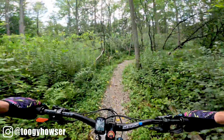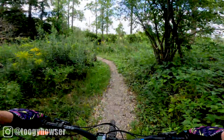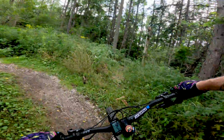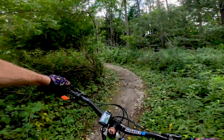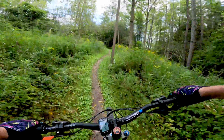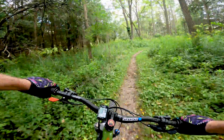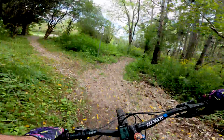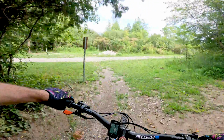This is a tight little pedally trail. You gotta watch out for trees, especially with wide handlebars. Really short trail just to get things started out here. So yeah, we'll just come up around here and just make a sharp little left-hand turn, and that's it for that trail. Short and sweet, soft opening green trail here.